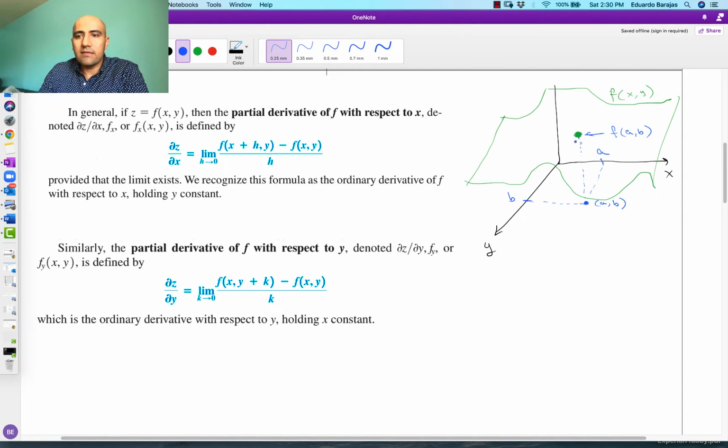Right, at least the height of it is equal to that. Good. And we're interested in figuring out the instantaneous rate of change of that point. Well, as we can see, it's a 3D image. So if you're standing on here, if you have like a little stick man just standing there, and you're like, okay, what's the instantaneous rate of change if you take one tiny, teeny, tiny little step? What's the steepness of that? Are you going up? Are you going down? What's happening along this three-dimensional image?